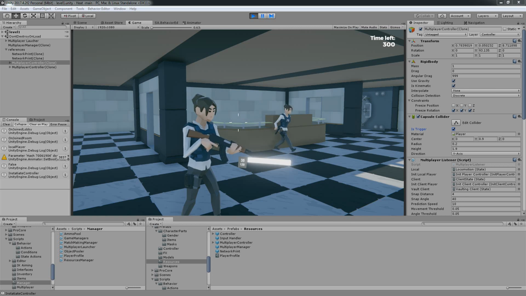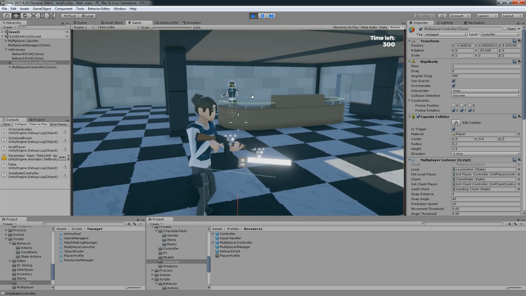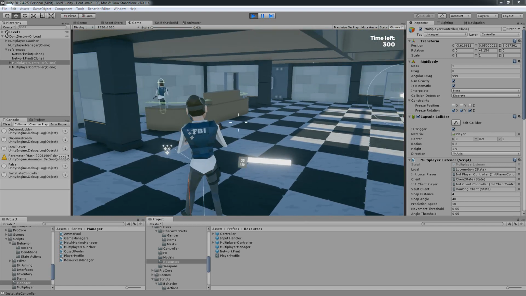Yeah, there's some issues with it, but I don't know if it's because of my connection or anything else. Well, at least it seems a little bit better now. Yeah, okay, this is possible at some levels. I don't know why it's jumping. I think it might be because we might have some other. No, I don't see anything else. Oh well. Anyway, yeah, this is how we also sync vaulting. Well, at least that's the idea of it.